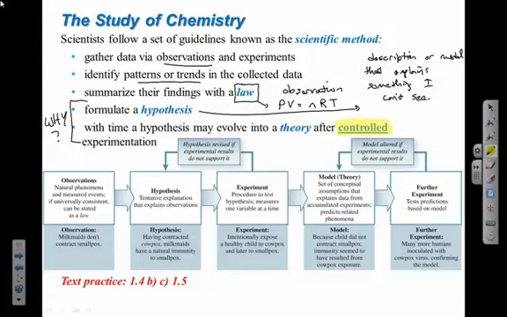Then 1.5c says there are many civilizations more advanced than ours on other planets. That is, it's a hypothesis, right? So it's not unreasonable to think there might be, but there's no evidence for it. So we would have to reach a point where we could experimentally test that before it could become a theory. At this point, it's just a hypothesis. We don't even have a chance to observe it. Not yet. So at this point, there's no way it can become a theory. We would have to advance our technology a lot more.